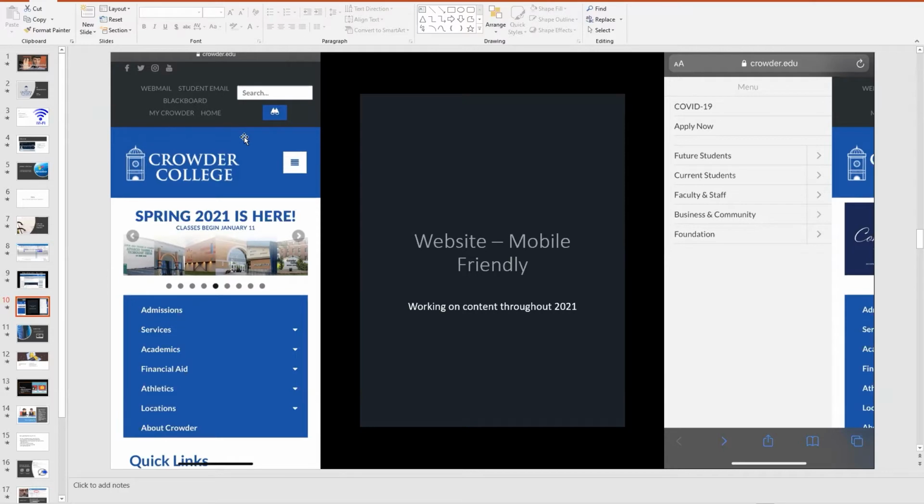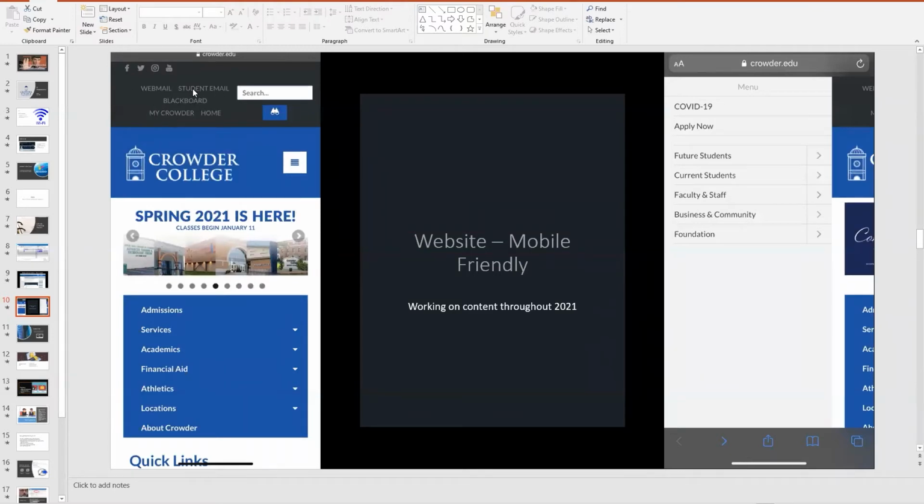You notice that the COVID button is missing from the header bar here. It's located here under this menu icon. When you do that, it pops this up. So the COVID-19 button is right here, but it's here. We did keep the links.